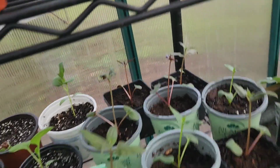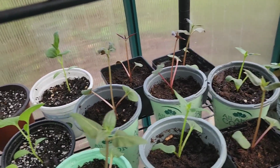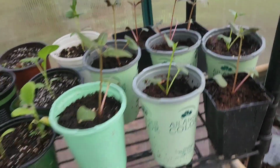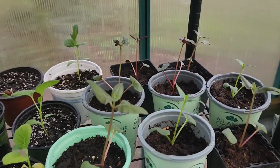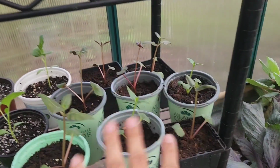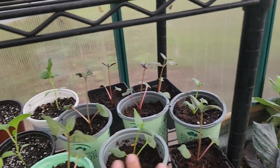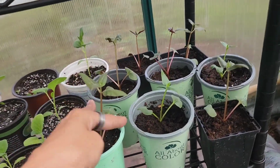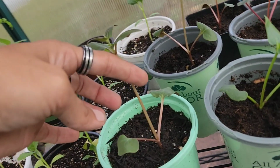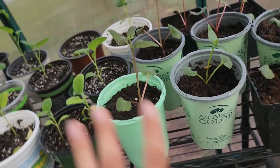And let me tell you guys, at first I thought these were going to be like a vine. So I was like, okay, another vine thing that I've grown that I'm really concerned might not do so well because I'm running out of vine space. But come to find out, these are actually not vines. These are more like a bush. As these get bigger, they get bushier and taller. So I was really happy to learn that. I really do love the stem of the 4 o'clocks because it's like a vibrant red and a green all mixed together.